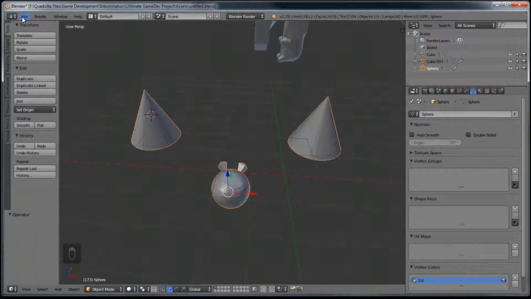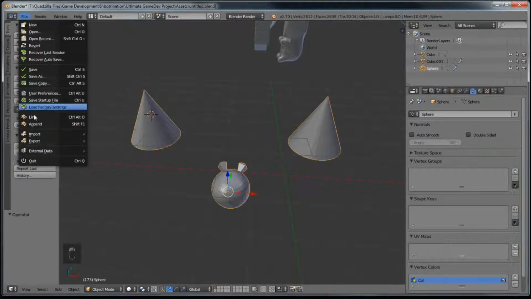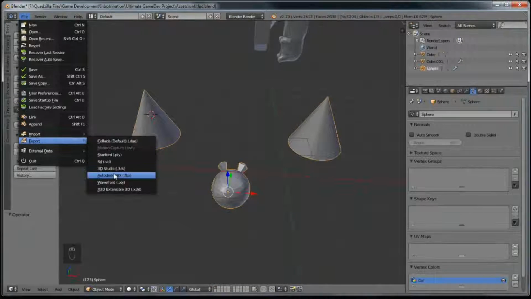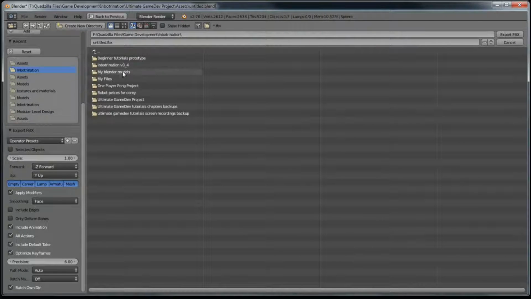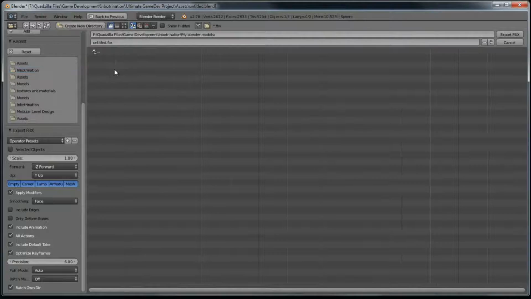So anyways, let me get back to exporting this. I'm going to go to File, Export. I'll do an FBX. It doesn't really matter if you do a 3DS or OBJ, whatever you would prefer. Let me go back to my folder. I believe it was over here, and I called it my Blender files. That's where I want to save it. I want to rename this my example, just like that. Enter to save that name.